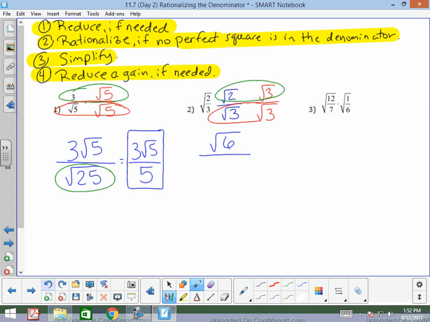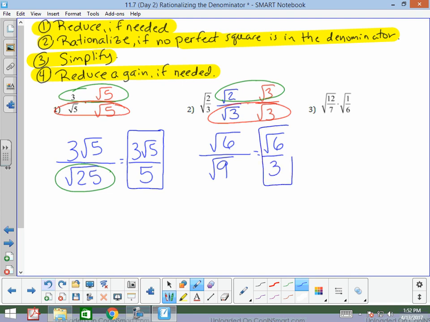Now multiply the two denominators. So that's the square root of 9. Again, don't reduce that just yet. We're going to go ahead and simplify. So square root of 6 is 2 times 3. Those are both prime numbers. We don't have any twin prime factors in the factors of 6. So it's going to stay underneath the radical. Square root of 9, though, is 3.